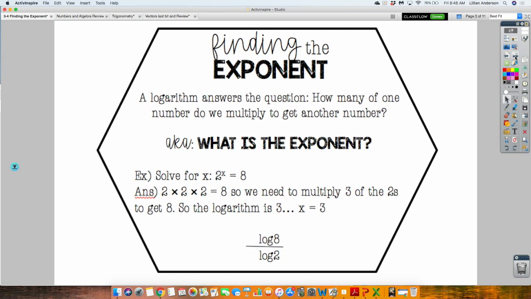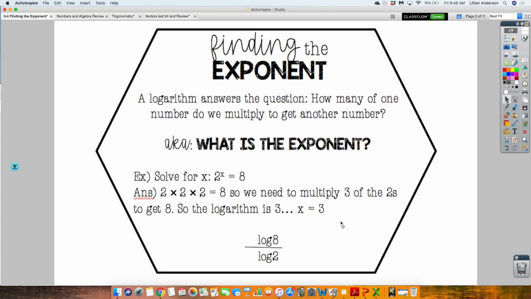And how you actually figure that out is that you would need to use your calculator. Now, if you're using one of the calculators that we have in class, one of those very basic ones, since Algebra 1, you're going to have to actually work backwards. So what you're going to do is type 8, then the log button, which is 2 buttons to the right of the green second button, then the divided by button, and then 2, and then the log button again.